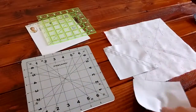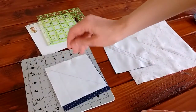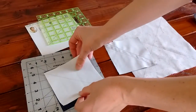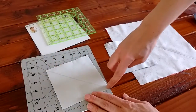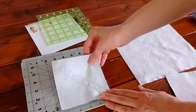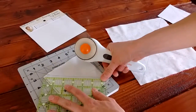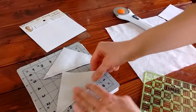So the simplest way to do this, or at least the way that I first learned, and then I'll show you the way that I do it now, both are good, is just to get two squares that are cut the same size, and then you draw a diagonal line on whichever square is lighter. So I've drawn a diagonal line. Then you're going to put them together and sew a 1/4 inch on one side of the line and then a 1/4 inch on the other side of the line. Alright, and then it will look like this. So you can see there's my line in the middle and the two seams that are 1/4 inch away from the line. And after that, you cut on the line that you drew. So that makes two half square triangles.